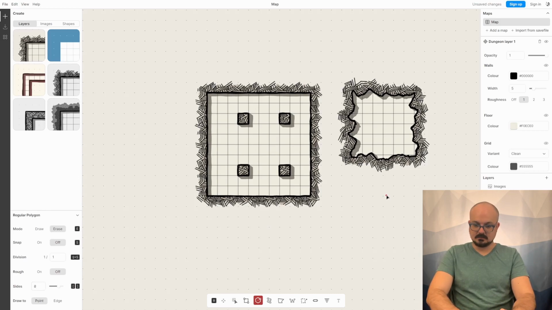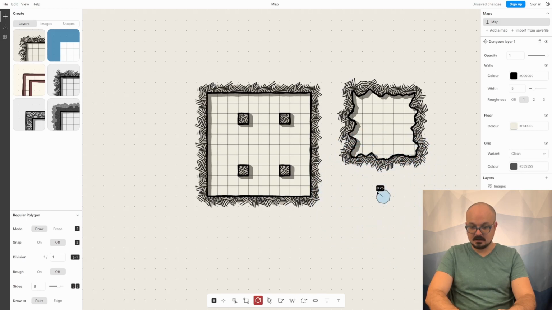I'm playing with the Schools of Magic, or the Bagua, if you know your Eastern Taoism. Boop. Oh, my boy's still on erase. There we go. And now I'm drawing out from the center.